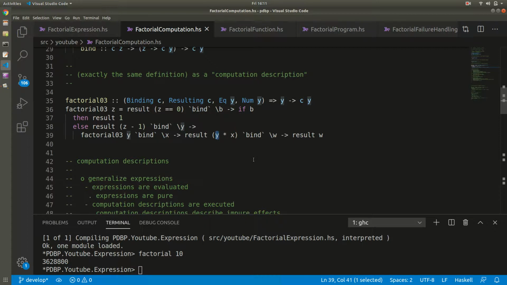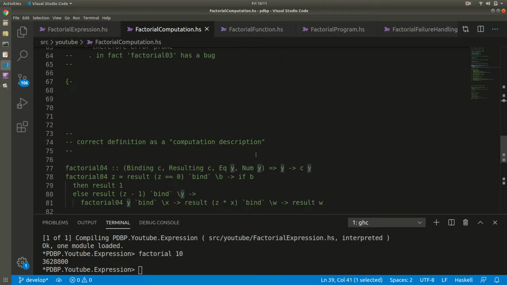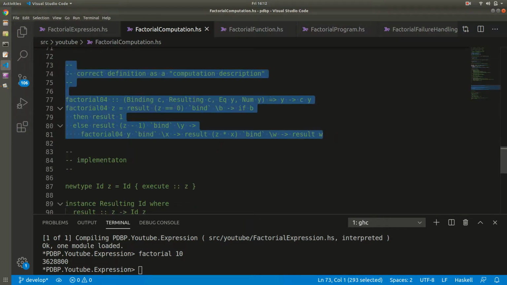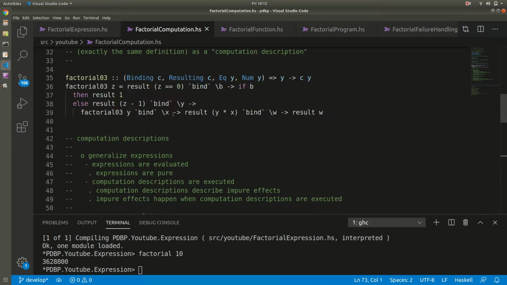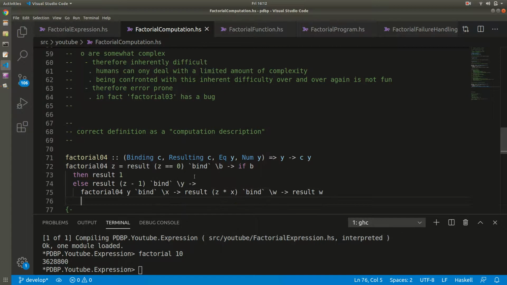The point that I want to make is that all those values, those arguments that have been given names like y, x, b and stuff like that, it can be confusing, maybe not in such a simple definition like here, but in more complex definitions it could become confusing. And let's replace it with the correct one, which is this one. Exactly the same, but with a z here, okay?